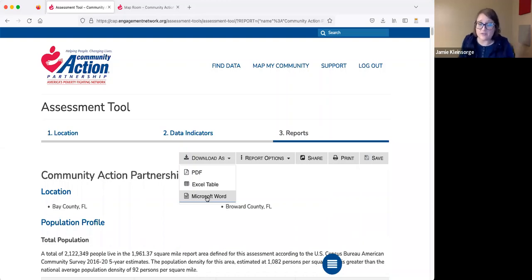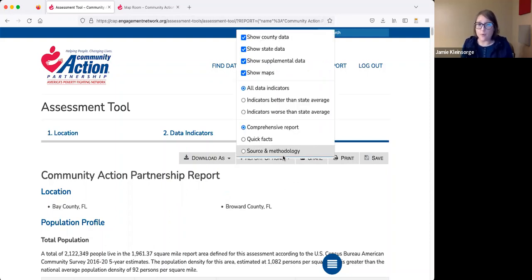And then we also have this Microsoft Word option. The Microsoft Word option was actually born from Community Action. We heard from people early on that, hey, this is really great, but I can't modify a PDF. I can't add my stakeholder interviews, my local survey results, pictures, videos, additional context about my community in that PDF. So we made it available so you can pull all of the same information, the data tables, the dials, the maps, over into a Word document, and then you have the ability to do some additional editing. You can add all that additional context, add in your other data, and really build your full CNA around the secondary data. So that's available to you.